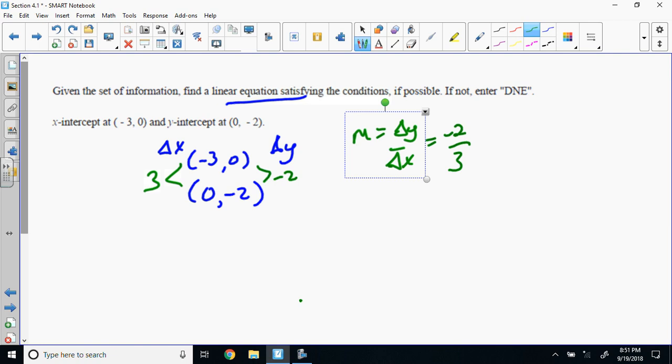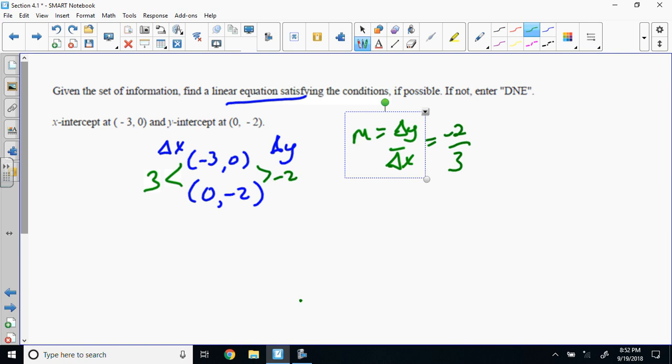Good question. You lost me on the first part, where you got 3. You've got negative 3 and 0. Now, think about a number line. If I'm at negative 3, 0 is to the right. So I'm going up. That's a positive change. I'm going up 3 spots, right? If I'm at 0 and I go down to negative 2, that's exactly right.